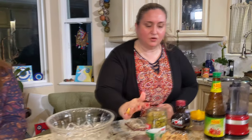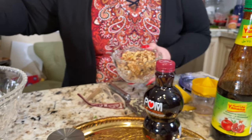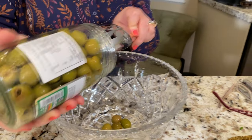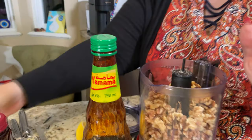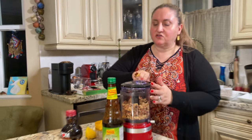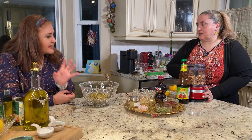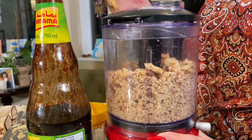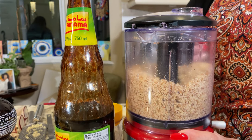First thing we need to do is grind our walnuts — about a cup. Let's put all the olives in the dish. This was about a cup and a half of walnuts; we'll give the audience proper measurements. If you put too much walnut you can see the color changes — more white and more pasty. About a cup is probably right for that amount of olives. Pulse it until it's fine. I like to pulse it because if you let the machine run continuously the oil will come out, and we don't want that.